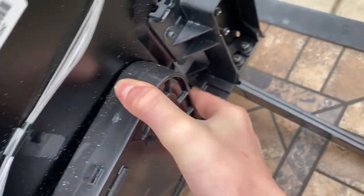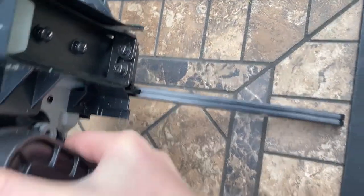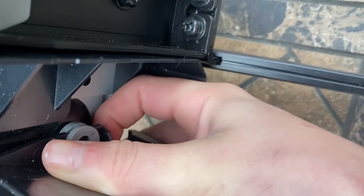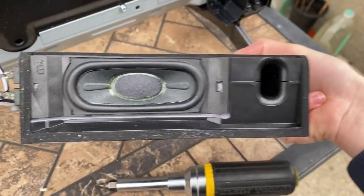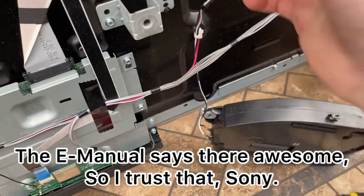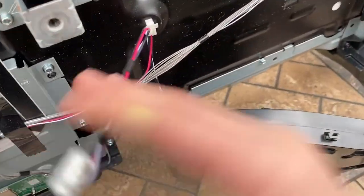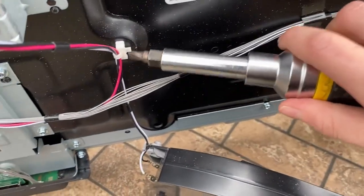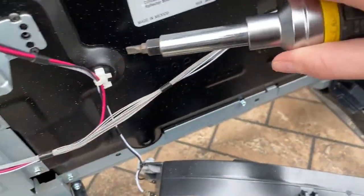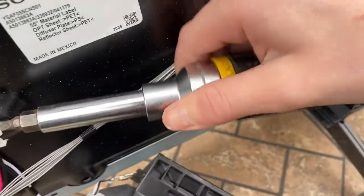Alright, let's start with these speakers here. Now they're held on with these little... Oh, wait a second. Oh, wait, no, they just come right out. These rubber things right here. Yep, just like that. I don't know if the speakers sound good or not. They probably do. I don't know. We have a Ziploc right there, or I don't know what it's called. But we have to take this out.